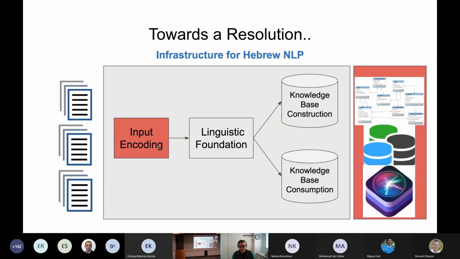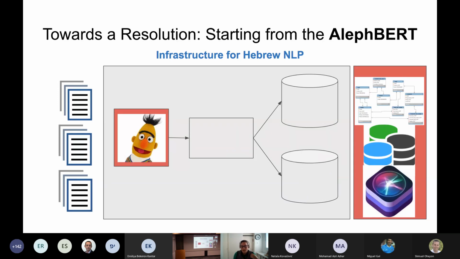For two reasons. First, I only have a very brief time to talk. And second, I think it is unarguable that this is the key component for all the applications. And the challenge is whether we can encode the input in a sufficiently precise way such that it gives us a good entry point for the applications, and how we can make it work accurately and provide a solid foundation. So I'm going to specifically talk about our project called AlephBERT, and some of you are probably familiar with it. Maybe some of you already heard about it today.